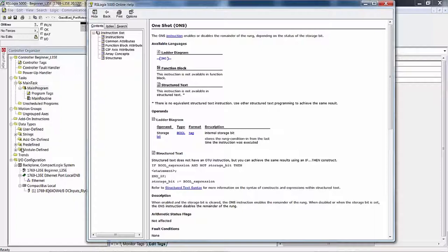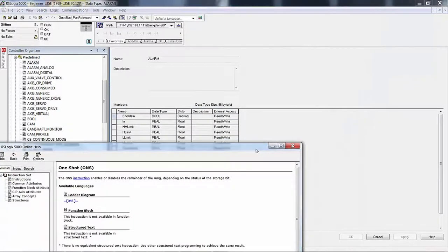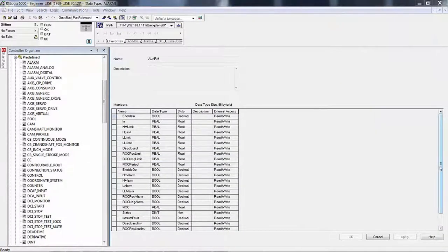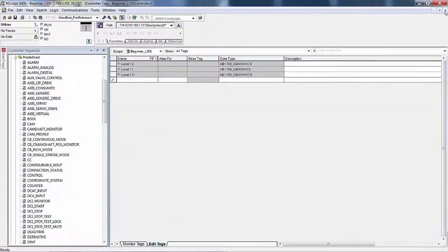I don't want to get too far off the beaten path here, but we'll just look at the tag. We won't look at the actual instruction of a predefined. We'll take the very first one and double click on it. We're going to have to bring this out of the way. You see that the data structure for an alarm instruction is 96 bytes. And the alarm instruction has code in it that reads certain values and sets certain values in this data structure. So it is a massive chunk of code that's really like a little subroutine. But you don't see it as a subroutine, you simply see it as an instruction. There's also an enhanced alarm instruction. We'll stop right there. I think you get the idea.